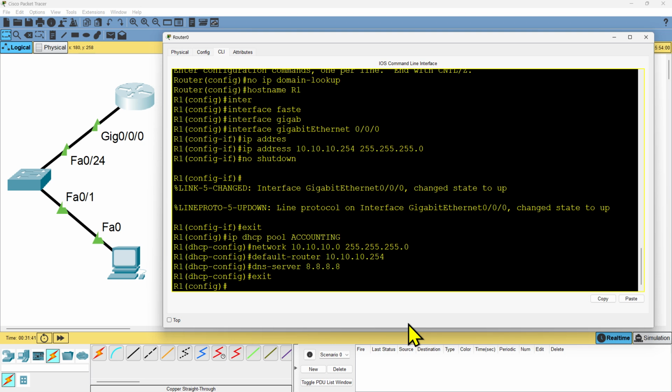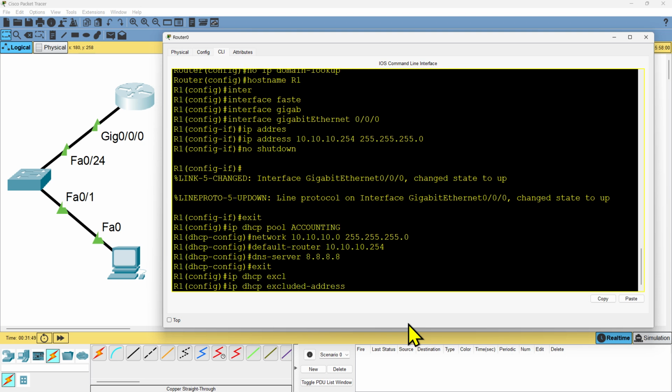So I'm going to type addresses that I don't want the router to hand out. That's done with the command ip dhcp excluded-address. And let's say I don't want it to hand out the first 100 IPs. So let's type 10.10.10.1. That's the first usable IP in this network I've created, space, and now I'm going to give the high end number to exclude and not hand out. Let's do 10.10.10.100. So it's not going to hand out 10.1 through 10.100 to any PCs connected to it, or hosts, I should say.